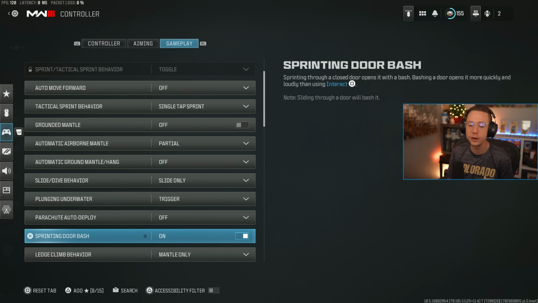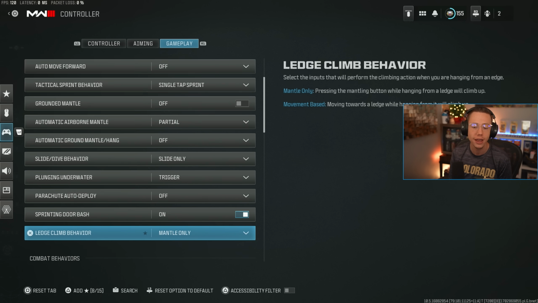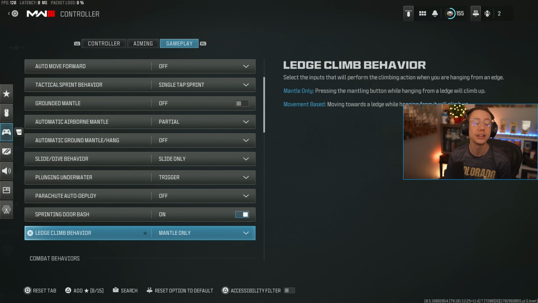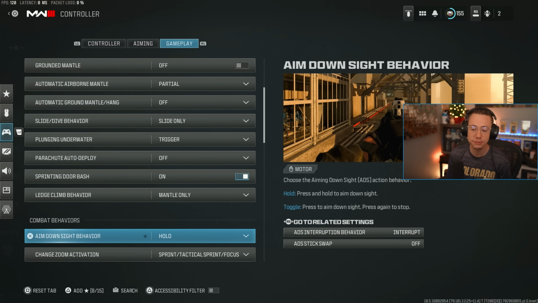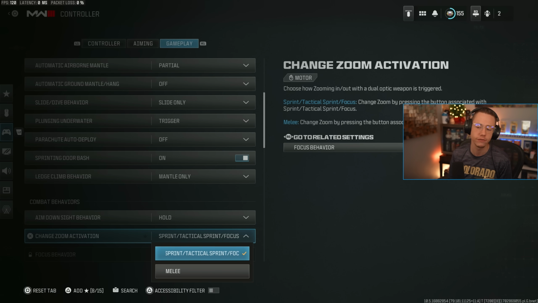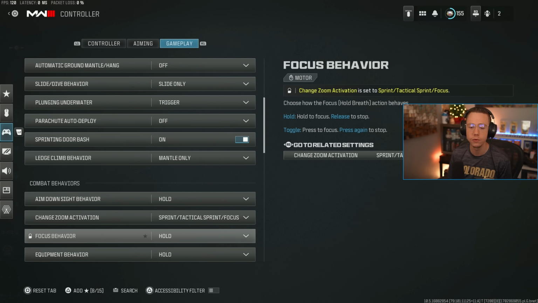I don't want to manually open doors, so I've got sprinting door bash on. Ledge climb behavior I have is mantle only. Obviously, ledge climbing in general is kind of awkward in certain cases, depending on where you're at on the map. ADS behavior hold. Changing the zoom for me is going to be my focus button, my sprint button. So that's more of a personal preference thing. If you want to change that to melee, feel free to do so.